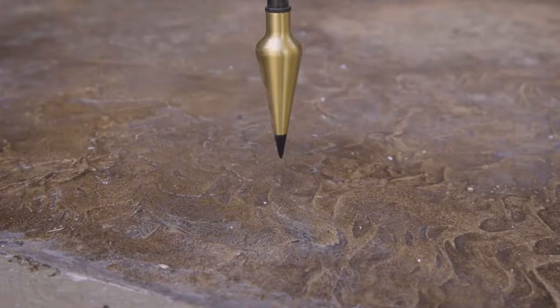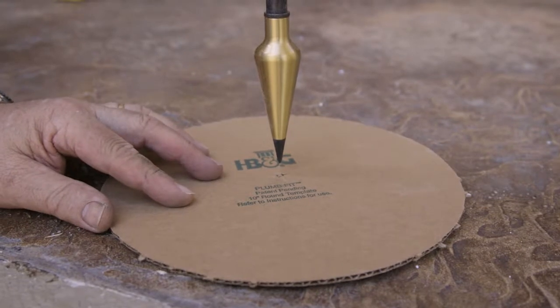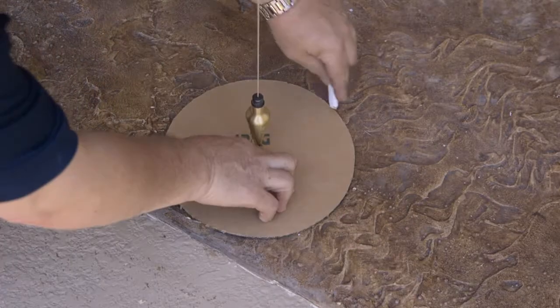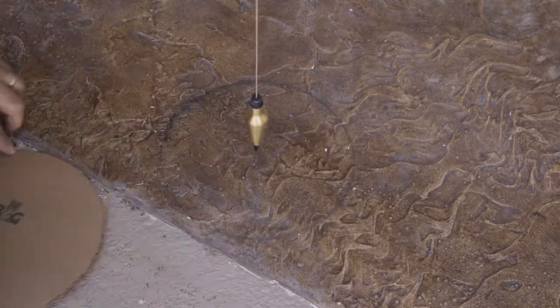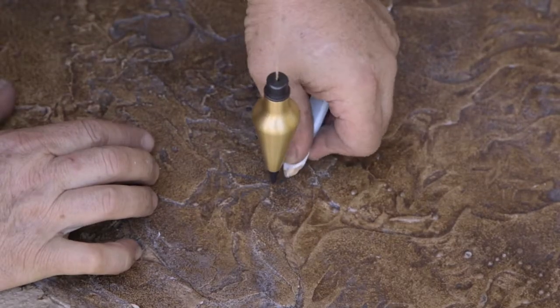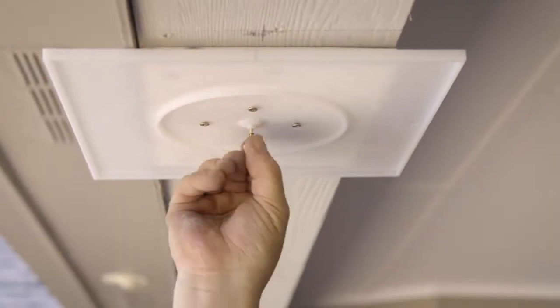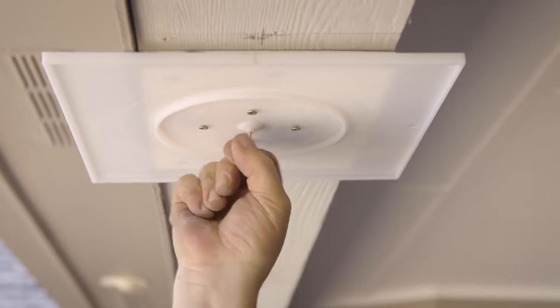If the Tuscan cap and base set has a template included as part of the box, position the center mark of the template under the tip of the plumb bob and trace around the outside of the template. If a template is not included, place a mark where the tip of the plumb bob meets the floor. This is the center point of the column shaft. Set the plumb bob aside and remove the eye hook or screw from the flashing cap.